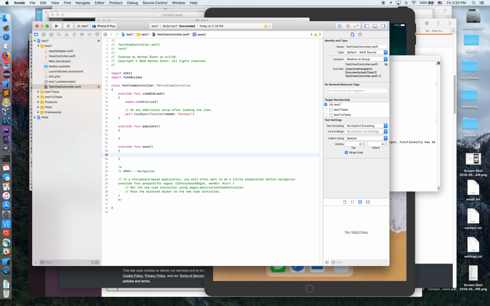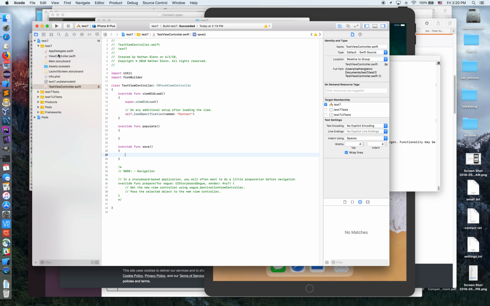So in here, this is when they decide to save the data and it passes validation, you'll take all your data from your form and put it back in your object, basically. So this one's taking data out of the object, this one's putting data back in the object. Okay, with me so far?